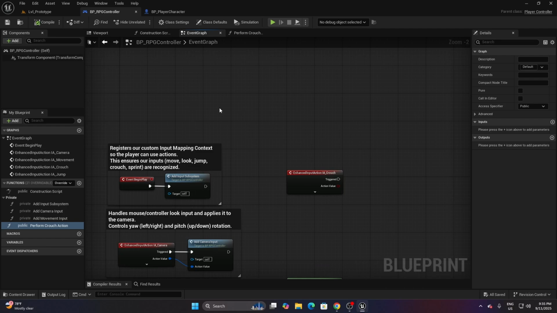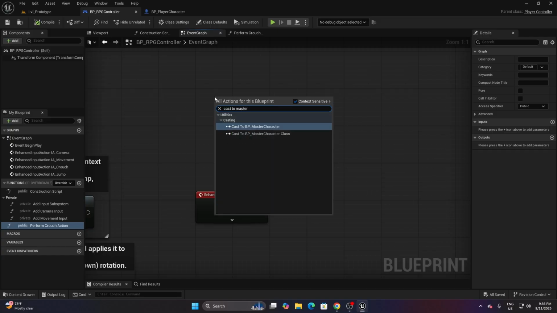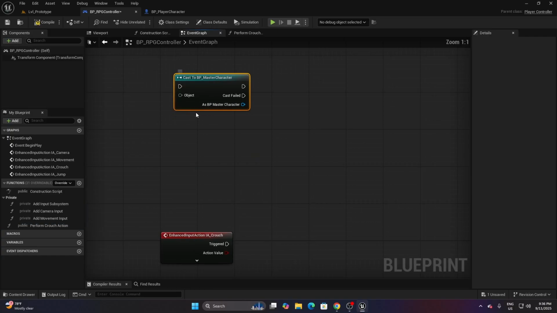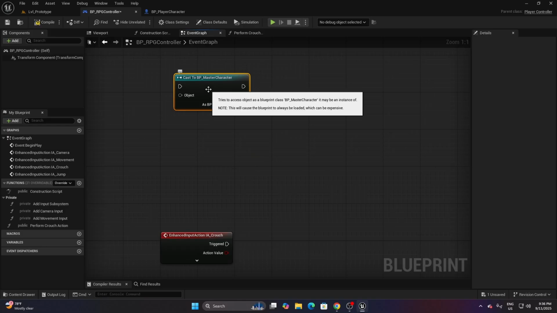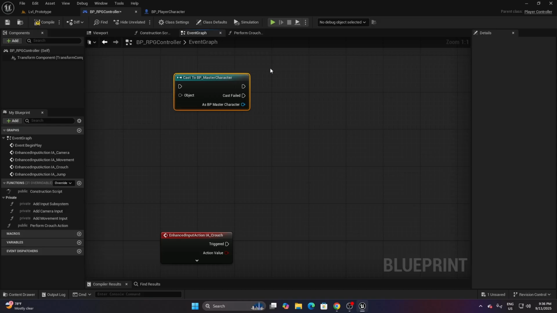Basically, there's a number of ways to access a class. You can get them through casting by using the cast to master character, but this is rather expensive on optimization, so it's rather expensive on your game. You can use interfaces, which is a lot less expensive, but it's still not the most efficient way.